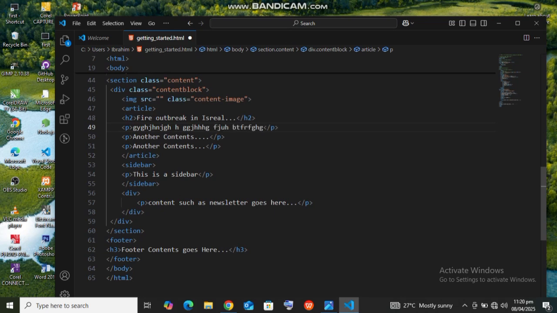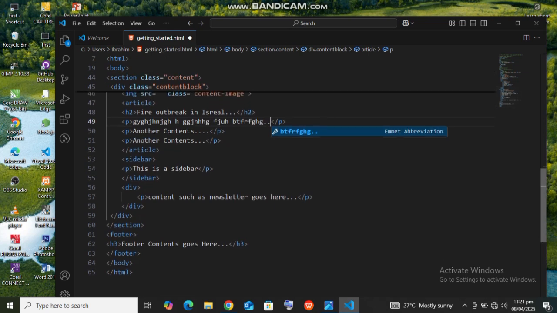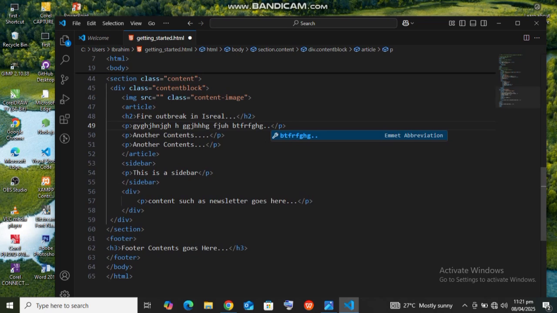Anything you want to write, you write it inside the paragraph tag. And mind you, the H2 will be bold by default, highlighted very bold compared to the description, which is the P tag.